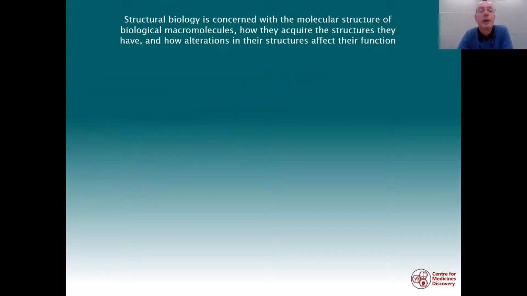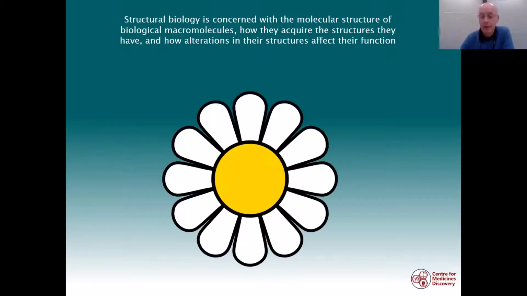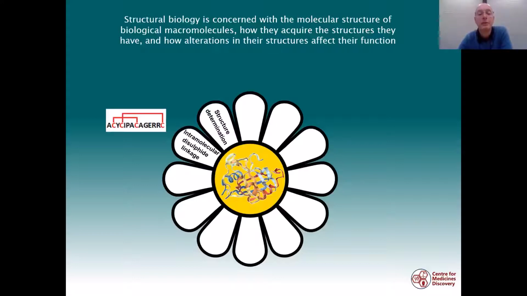So to begin with, I've taken this definition, I think, from Wikipedia. Structural biology is concerned with the molecular structure of biological macromolecules, how they acquire the structures they have, and how alterations in their structure can affect their function. And if we picture structural biology as this flower with several different petals or branches to it, structure determination is one branch of structural biology. But there are others, and I've listed them here.